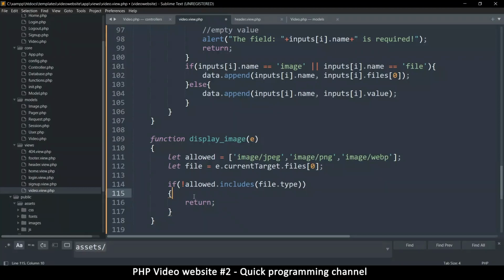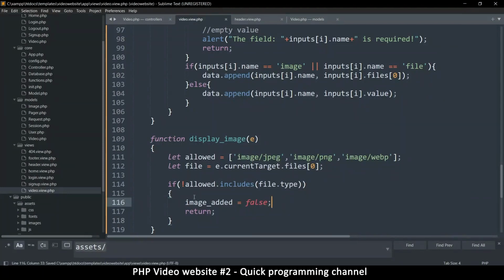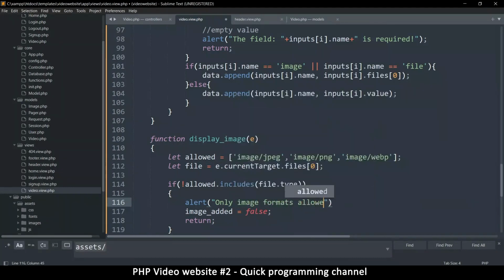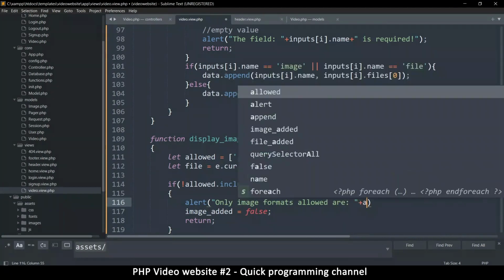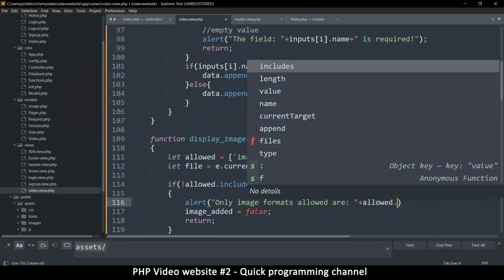But before we return, we make sure that image added becomes false once again. Okay, but let's tell the user as well what's going on. Say only image formats allowed are, and then here I'm just going to add the allowed array and convert it to a string.